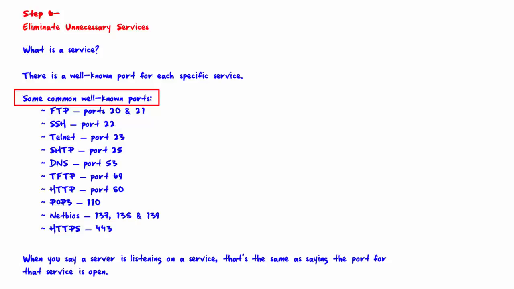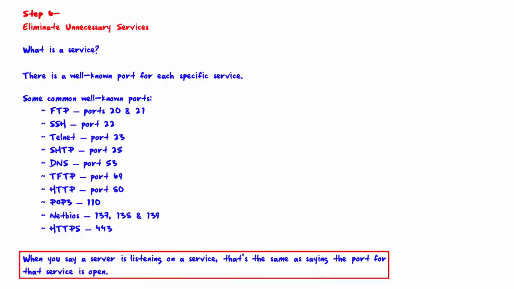Now, if you work with ports and services, if you work with TCP/IP at all, then these well-known ports should pretty much be memorized. You need to pretty much know these. So this is a good list to start with, but just by working with them, you will get to know them if you haven't worked with them much before. So when we say a server is listening on a service, that's the same as saying that the port for that service is opened.